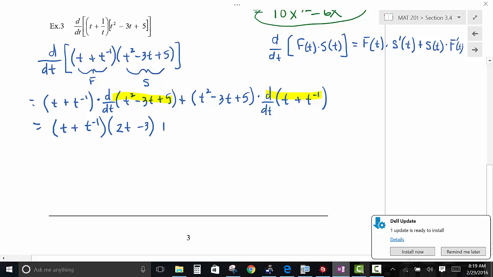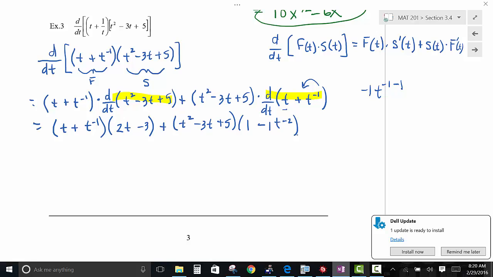Now proceed on. Write the second. The second is t squared minus 3t plus 5. Now let's see if we can do the derivative of this, one at a time. What's the derivative of t? 1. It's the number in front. How about this? Negative 1 t to the negative 1 minus 1, by the power rule. So that's going to be, just write, minus 1 t to the negative 2. You can leave the minus 1 off, of course, but that's it. So right there, the calculus is done. Calculus has been accomplished. We've got a derivative.